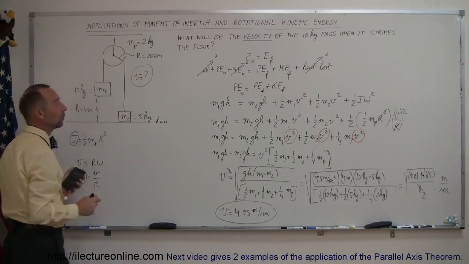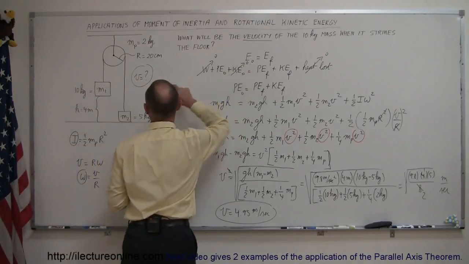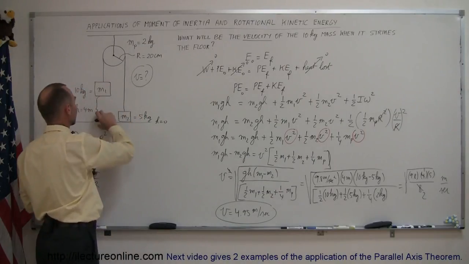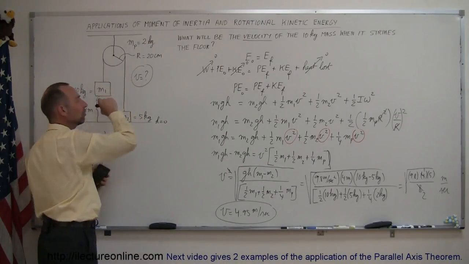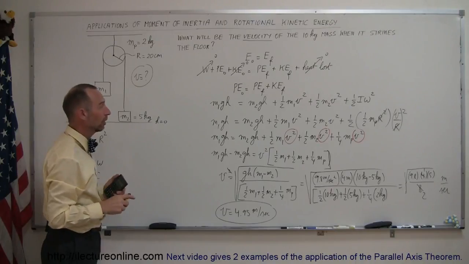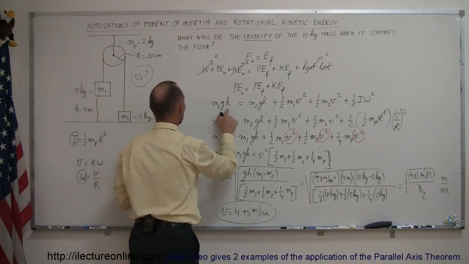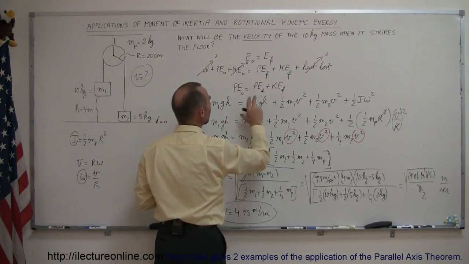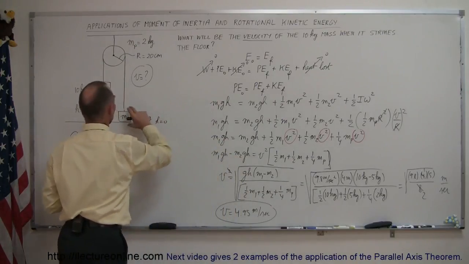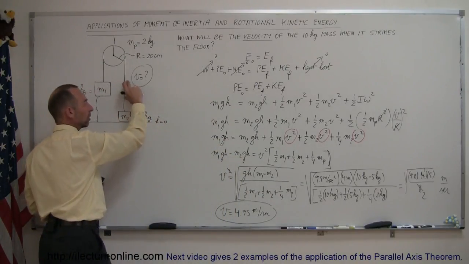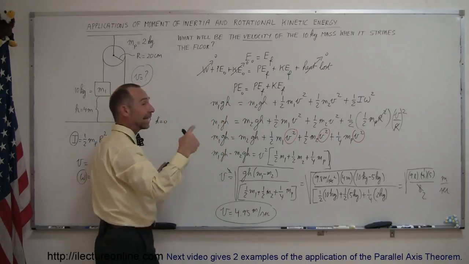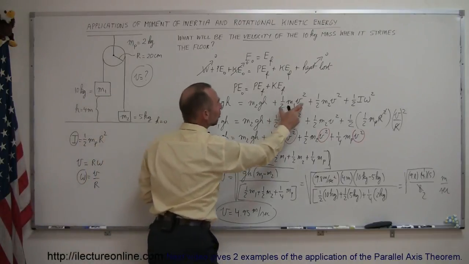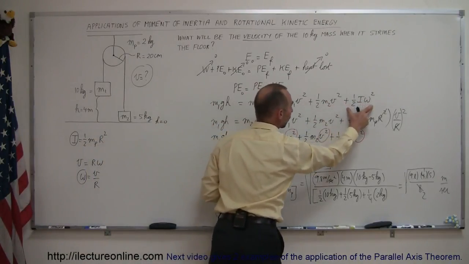So as things begin to move, we can assume that the initial energy that the system had, with the big mass being up here, equals the final energy that the system has with the big mass on the floor and the little mass up here, and everything moving just before the big mass strikes the floor. Which means that the initial m1gh, the only energy that the system had when the big mass was up in the air, equals the total energy that the system has, which comes from the potential energy that the small mass has when it's in the air, m2gh, plus the kinetic energy of the moving big block, the moving small block, and the rotating wheel.